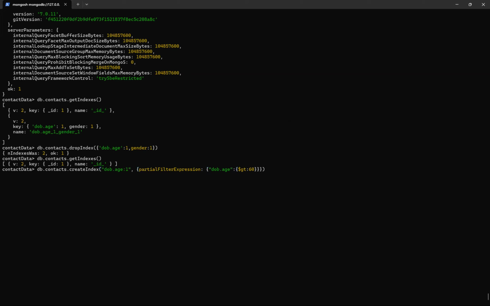Now first, before doing this, I want to tell you the difference between this partial filter index and the compound index that we talked about. The compound index helps to get the combined indexes of the collection, and this partial filter expression helps to filter the indexes within a document, like within this dob.age. There is one more filter we are adding, that is greater than 60. This is how partial filter expressions are used.